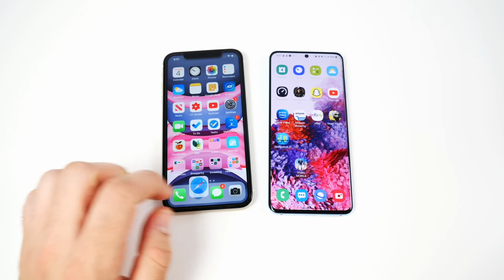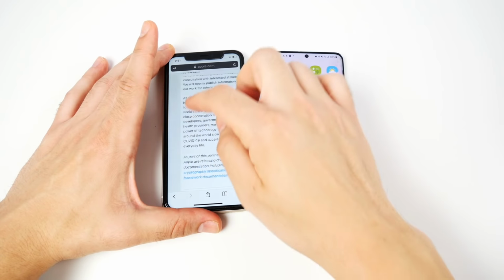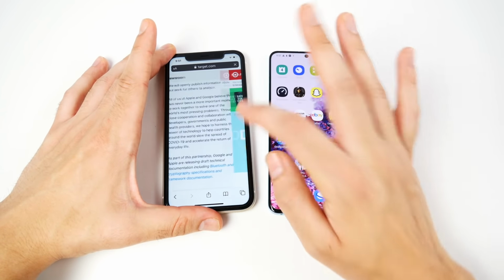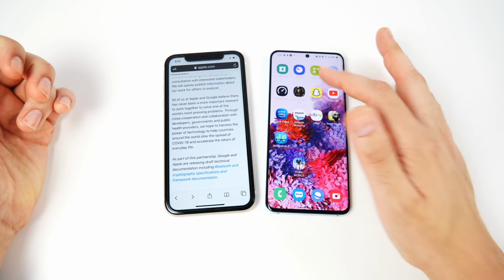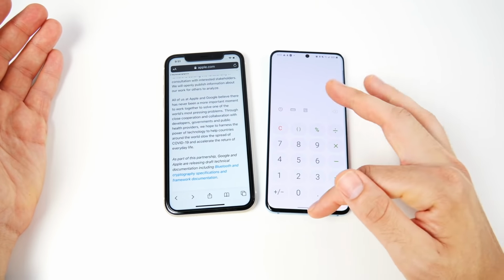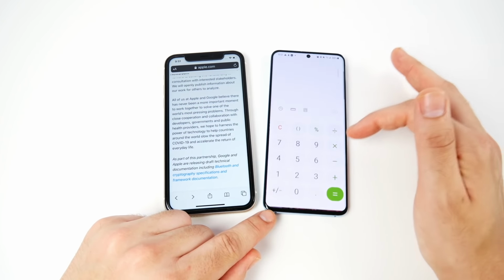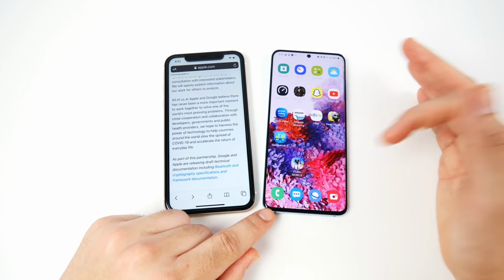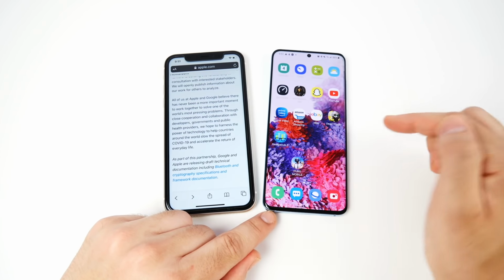Now, one thing I like about both phones is that they both have the ability to kind of just swipe back to your last thing. So if we go over here, let's go to target.com and we swipe back like this, you can see I can go back. Now with this Android phone though, this is a Samsung phone, it still has that feature from when we talked about the Android versus iOS where you can kind of swipe from either side to get out of there. So I do think it's easier to navigate out of stuff on the Samsung now because you could do it from both sides.